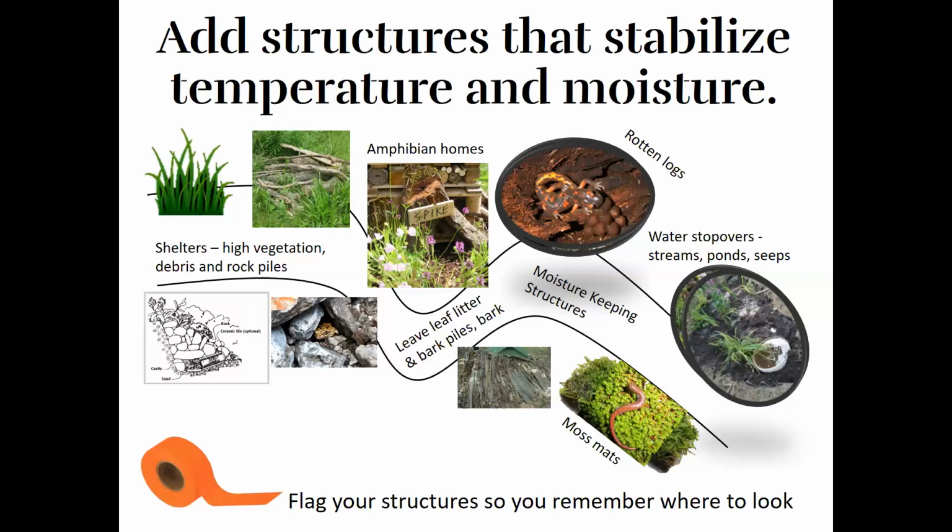All right. Outside of our own properties, how can we help protect and preserve our native amphibians? Well, you can advocate for them the best that you can. So make sure you let people know all that you've learned about amphibians and what they need to survive and how to protect them. There are some organizations that do education as well. There's the Pacific Northwest Amphibian and Reptile Conservation Group. It's called PARC. It's mostly a bunch of herpetologists that get together and nerd out, but they do have a lot of resources for management activities and for education resources.